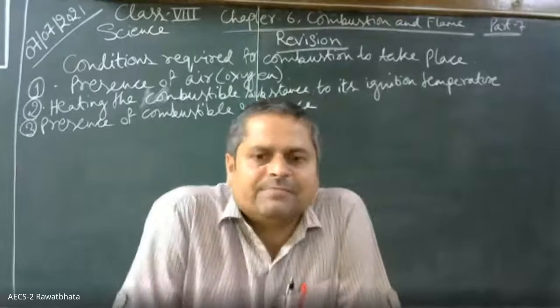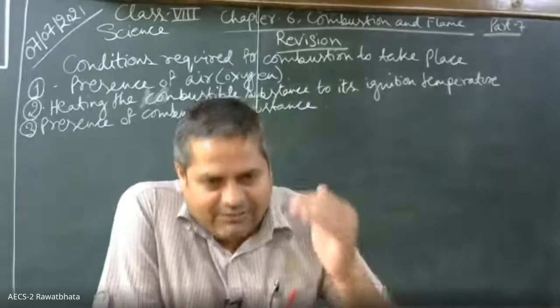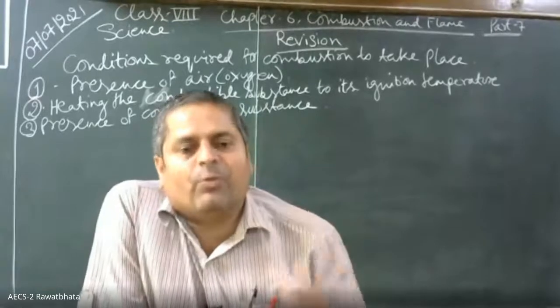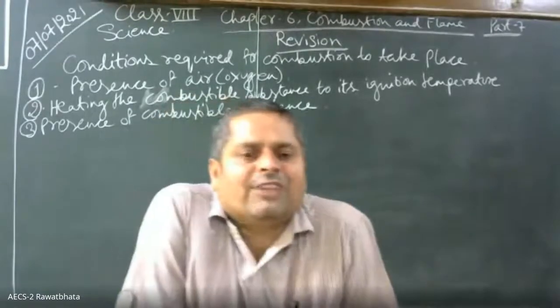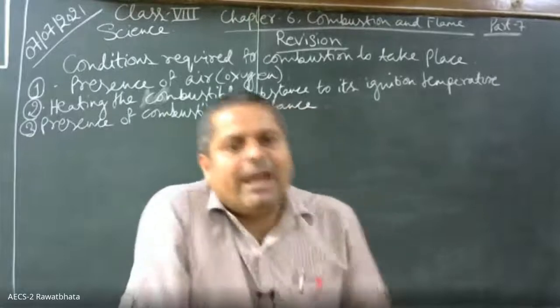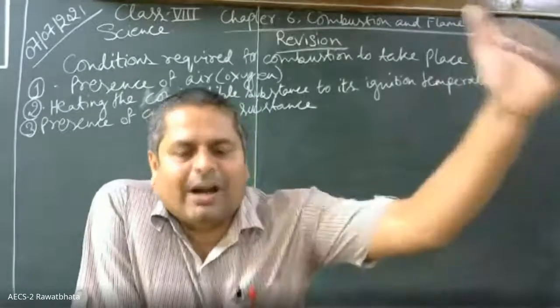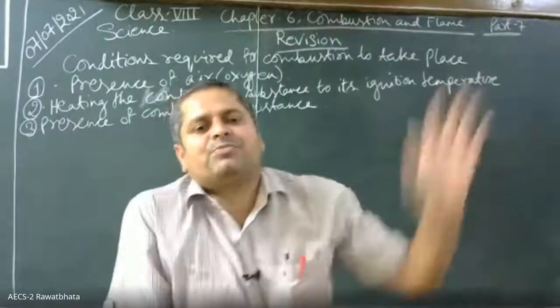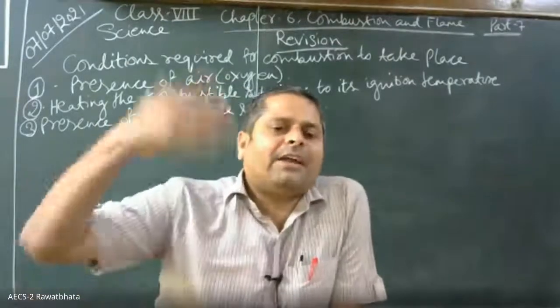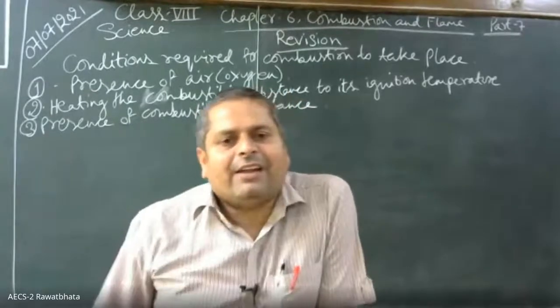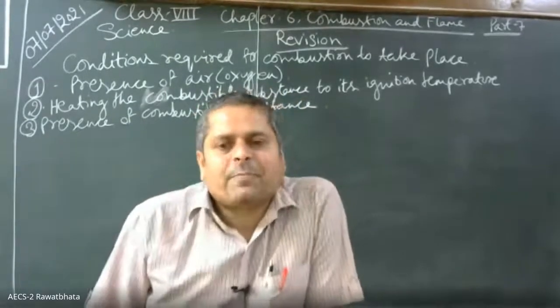Due to friction, what happens? Heat is produced. And if the amount of heat that is produced exceeds the temperature of the wood, it causes burning of the wood. And if one tree catches fire, that fire spreads to other trees, and from that tree it spreads to other trees, and ultimately it covers the whole forest. Such a large fire is called forest fire. Okay? What is rapid combustion?